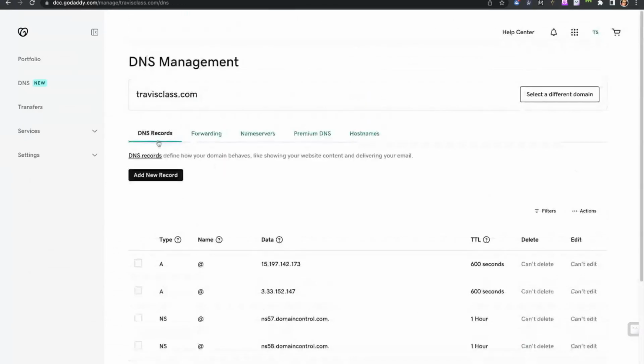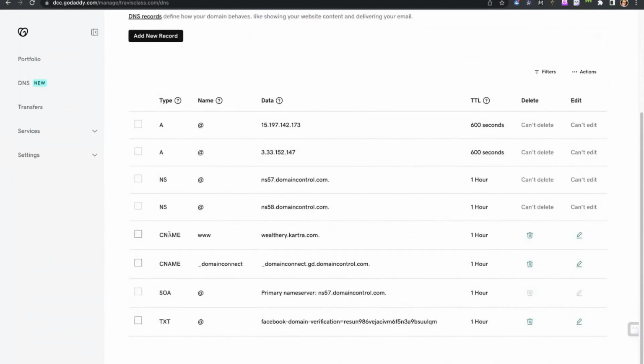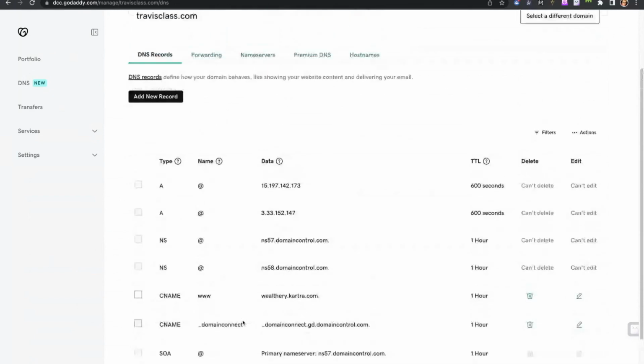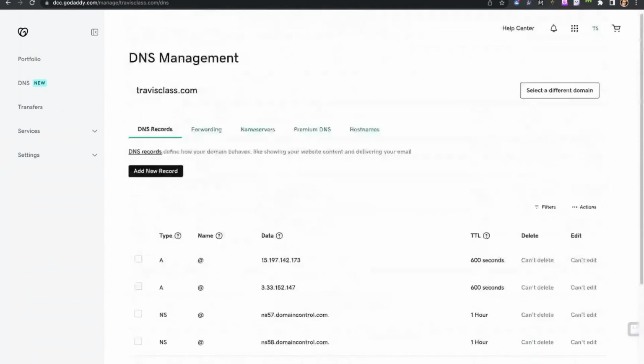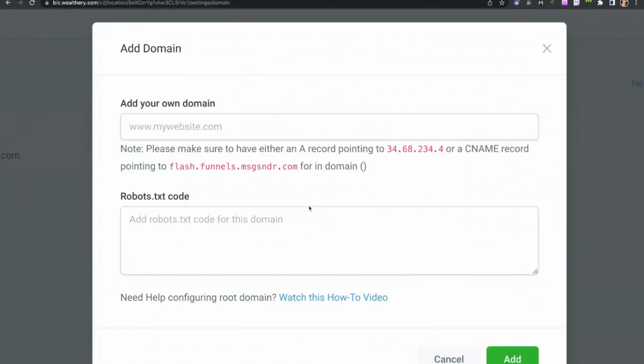So you can see when I go in, I click DNS settings, you can see right away it brings me to this list, and these are A records, name server records, CNAME records, text records. So I can edit and add new, whatever I want. So if I want this domain to point to allow me to run funnels inside of our software, I have to make either an A record right here that points to these variables or a CNAME that points to this. So what I'm going to do is I'll show you.